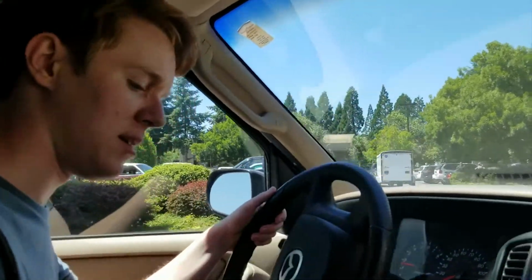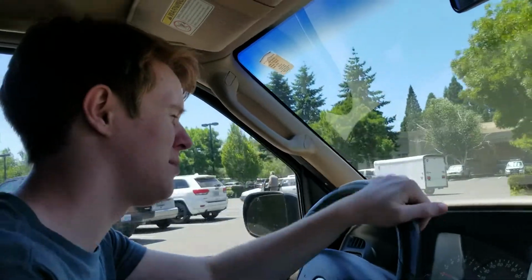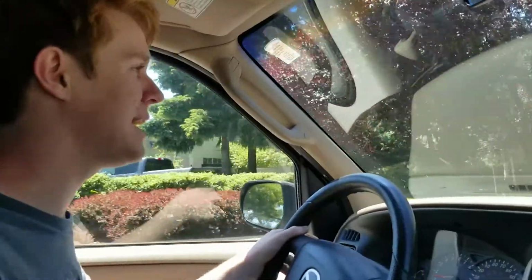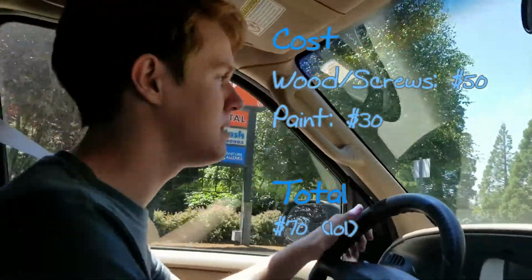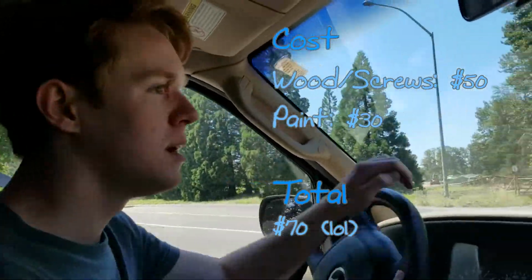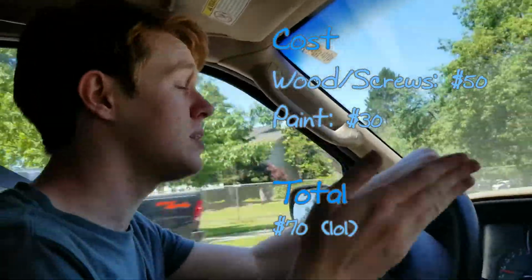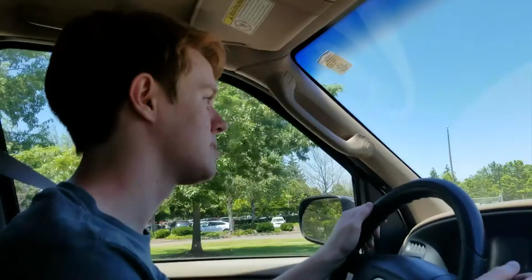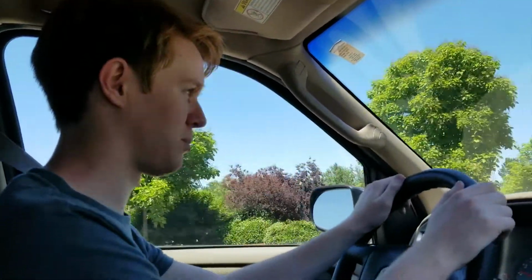The wood isn't as polished as my desk, which I kind of wish it was, but at the same time, I had my grandpa help me with that kind of wood, so what are you gonna do? We got paint for it. Paint was like 30 bucks, and then the wood was like 50. I don't know why the wood was so expensive, but whatever. Came out to around $70, which is a lot better than a bookshelf at that size, so I'm not too upset about it. So yeah, now I hope that's the hardest part.